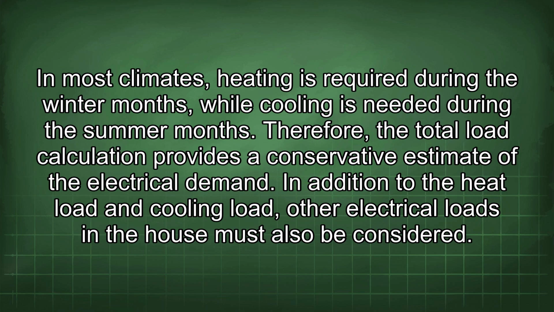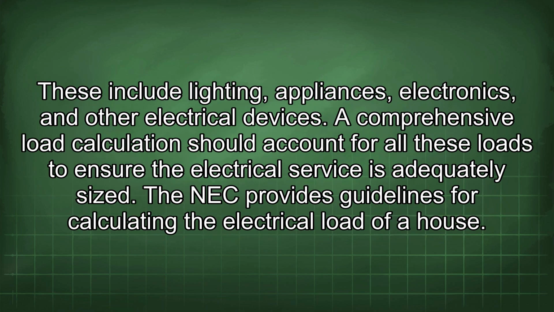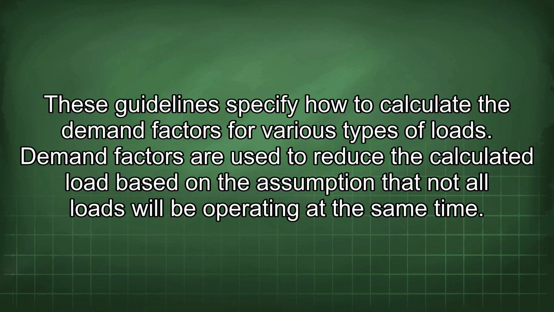In addition to the heat load and cooling load, other electrical loads in a house must also be considered. These include lighting, appliances, electronics, and other electrical devices. A comprehensive load calculation should account for all these loads to ensure the electrical service is adequately sized. The NEC provides guidelines for calculating the electrical load of a house. These guidelines specify how to calculate the demand factors for various types of loads.